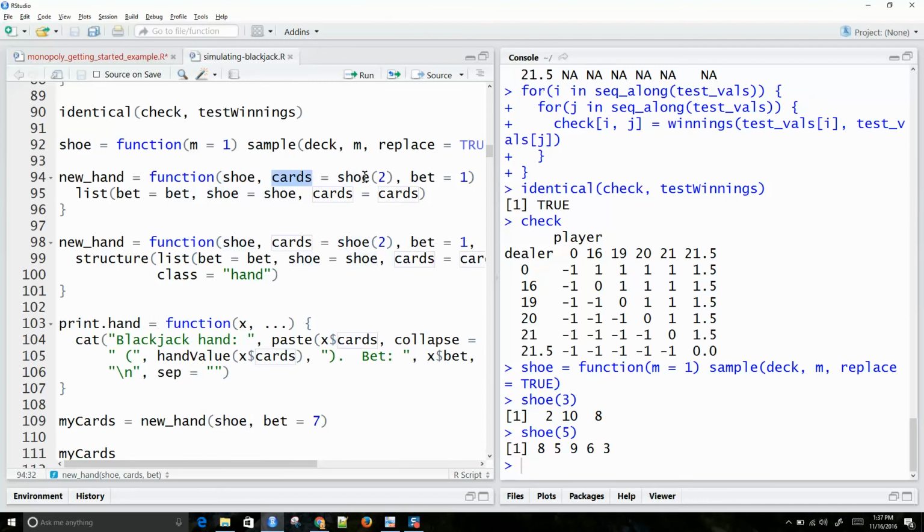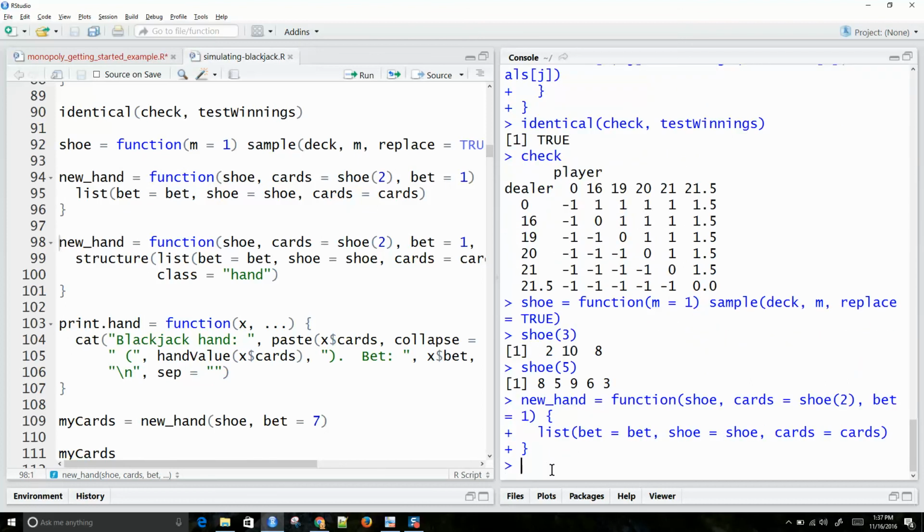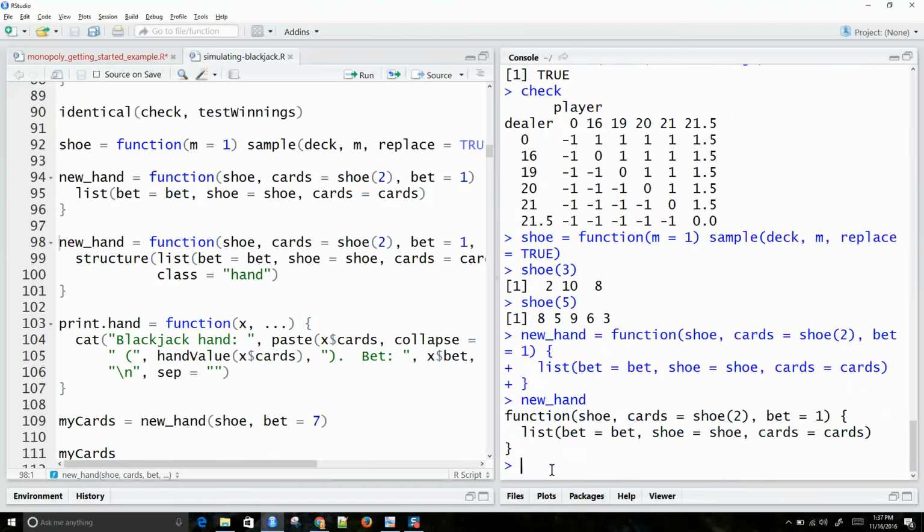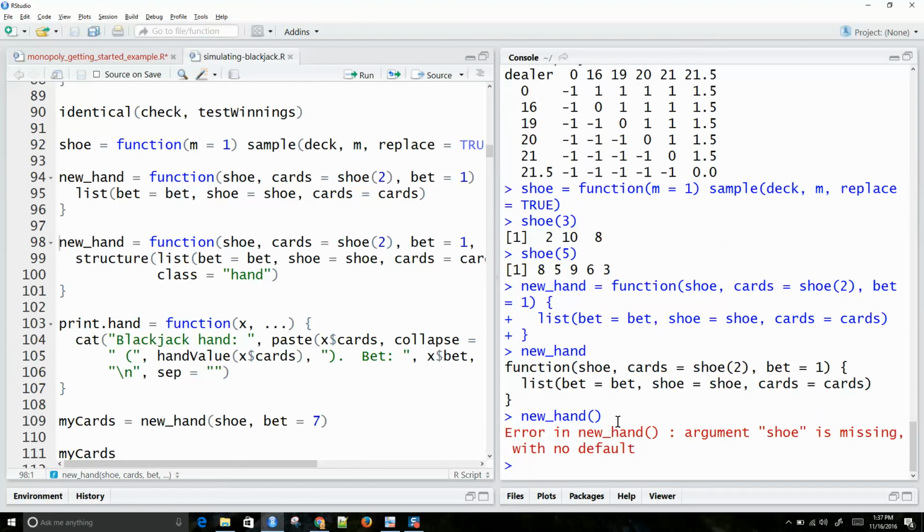We're going to create a vector of cards by calling the shoe function, and we're also going to keep track of what our bet is. So if I just say new hand and call the function, whoops, argument shoe is missing.